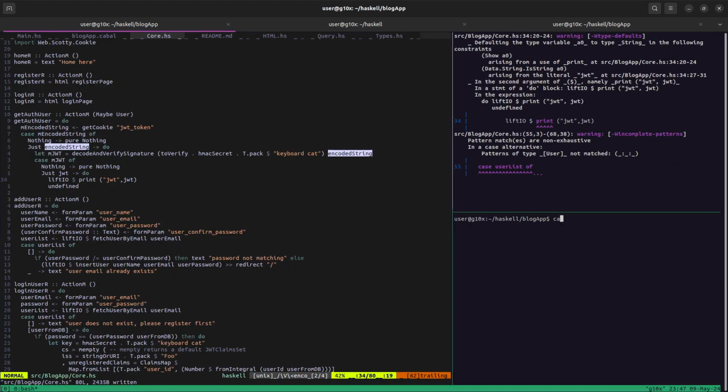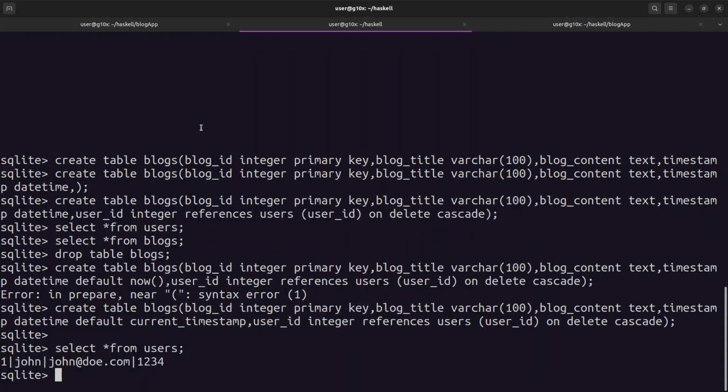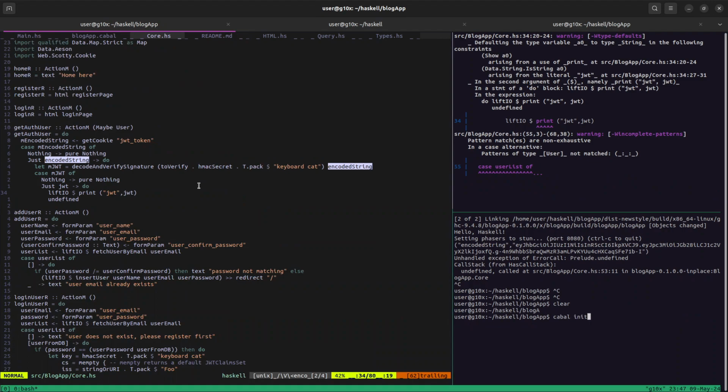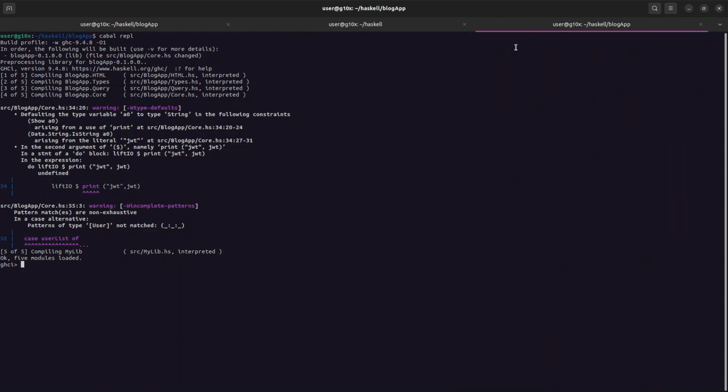I'll just do cabal repl, and let's see what is the BlogApp.Core.